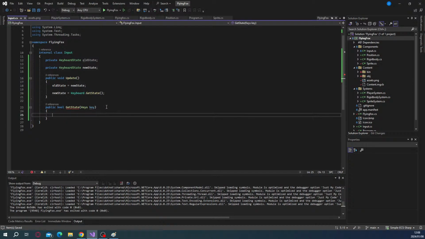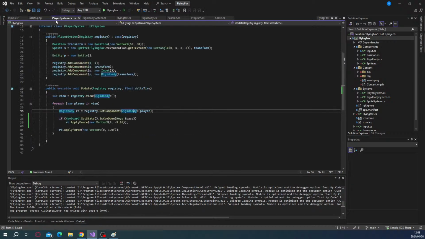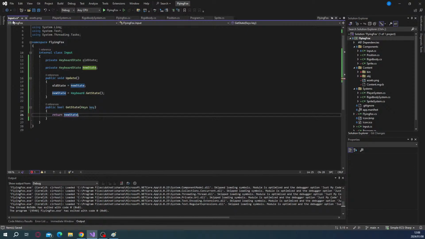So that will return new state dot get pressed keys, dot is key down, is key down key.